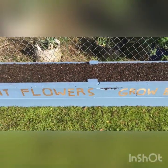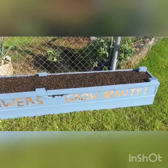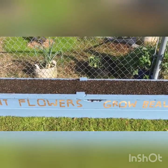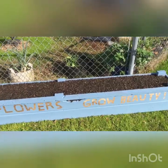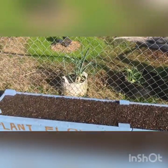But this was just scrap lumber that was not in good shape, and I ended up making this box out of it. Pretty giant flower box. It was heavy, not good for my back, but it was a fun project. It took me about 4 hours to build it, painted it. It's going to beautify the hood a little bit here.